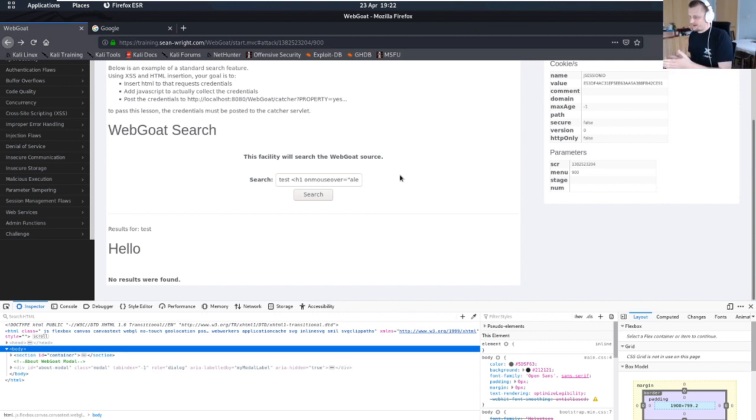Another thing, if someone asks, can you use cross-site scripting to steal session cookies? Definitely. If you look at cookies, there are three flags. There's the secure flag, which specifies that the cookie will always be sent over HTTPS.